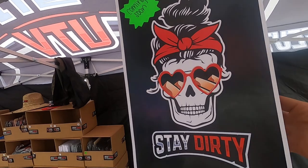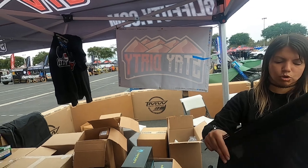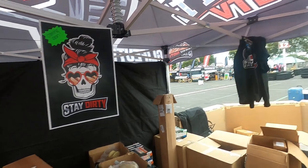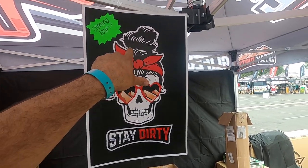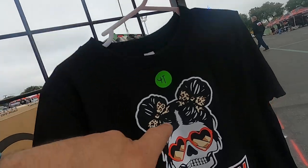Check this out — this is a future shirt coming soon for the ladies. We're thinking about doing some crop tops — hoochie mama stuff — but this is a cool shirt that my wife designed. It's going to be a little bit different; it'll have cheetah print, similar to the kids shirt, so it's a mommy-and-daughter type deal with a different design. The staydirtyclothing.com website is freaking popping. I love how it came out — very simple but clean — and we're gonna have a ton more shirt designs coming very soon.